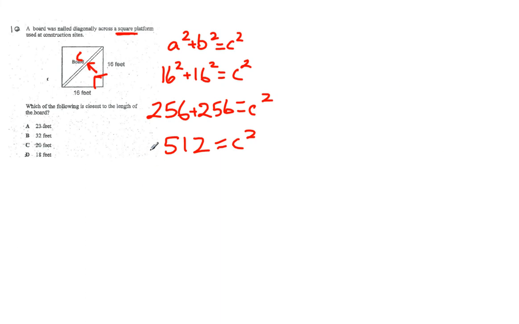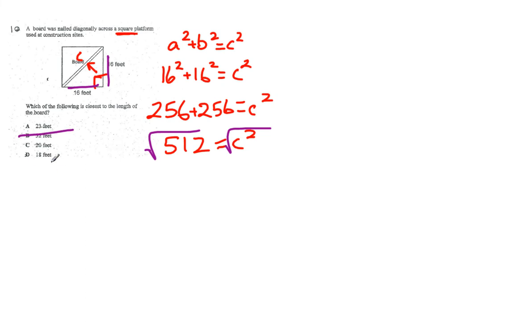Alright, so we take the square root of this, because 512 isn't any number we know. One way we can do this, let's say we don't have our chart. Let's say it's a real test and I don't let you use your chart, and you get 512 and you don't know what that is. We can check our answers. So I'm going to get rid of the ones that don't make any sense, like 16 plus 16 is 32. I know that's going to be an answer choice. I know it's going to be wrong, so I'm not picking it.